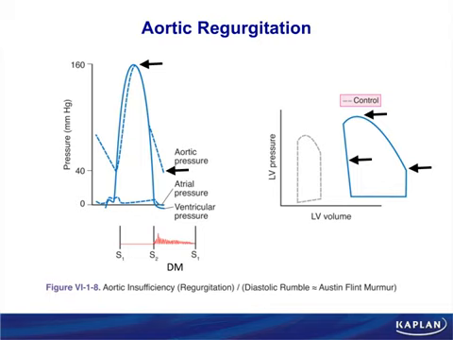So we have a whopping pulse pressure. Aortic regurg is characterized by a whopping pulse pressure. The other thing to note is the last arrow that came in. Notice that there is no sharp change in volume, isovolumetric relaxation. So key characteristics on this pressure volume loop: contractility is still okay. We have a big increase in stroke volume, big pulse pressure, and the rise in volume when there should be no change in volume, isovolumetric relaxation.